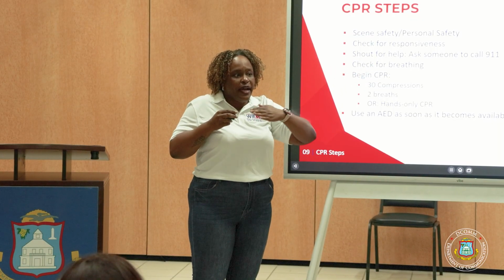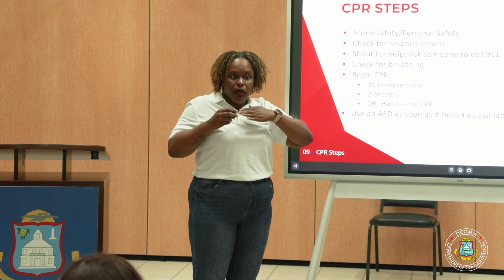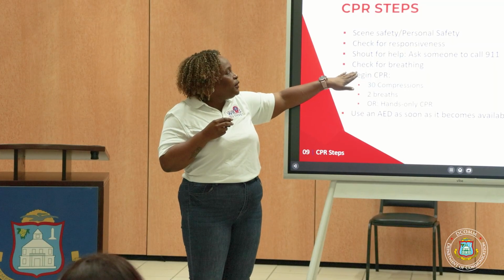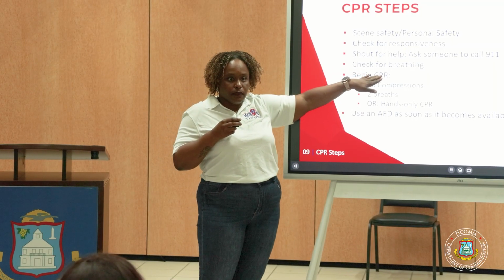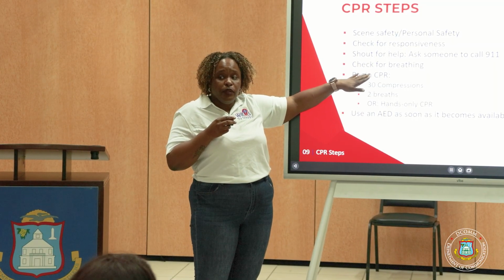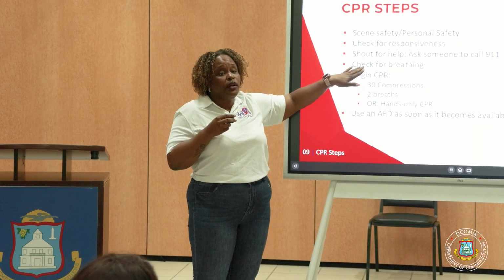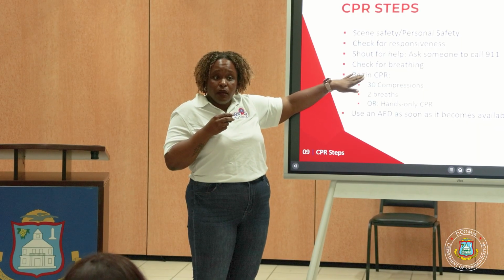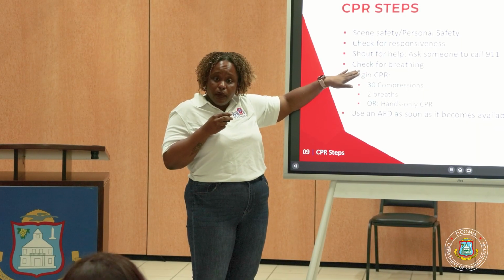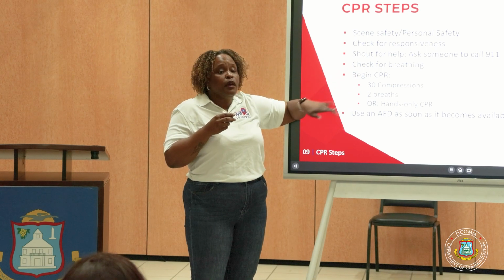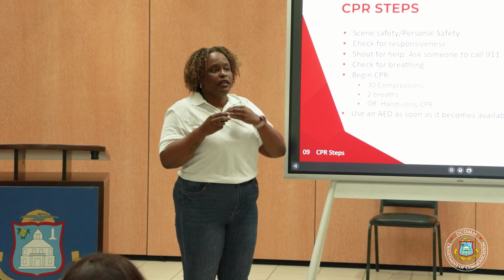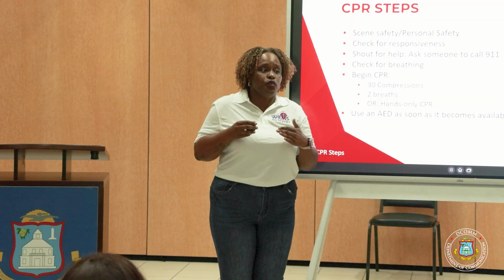Check for breathing. Okay, you look for chest rise and chest fall. All right, you do that for between 5 to 10 seconds. If you don't see the chest rise and fall, you do that 1 Mississippi, 2 Mississippi, 3 Mississippi, 4 Mississippi, 5 Mississippi, you're not seeing anything. By 6 or 7, you can already start, put yourself in the position to do CPR.